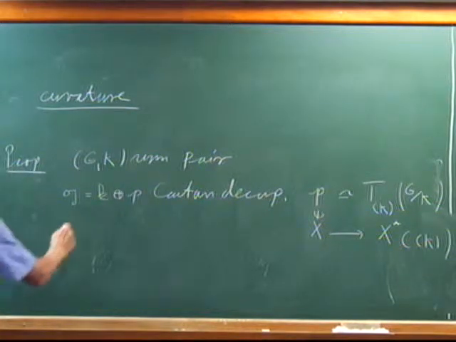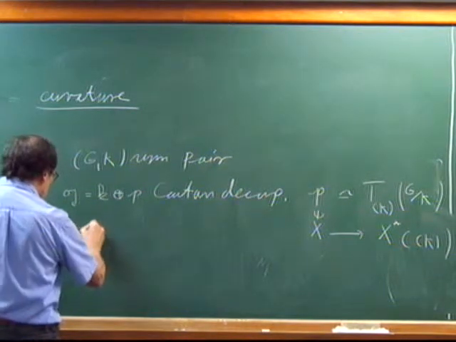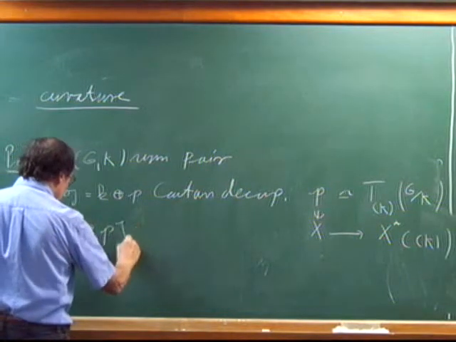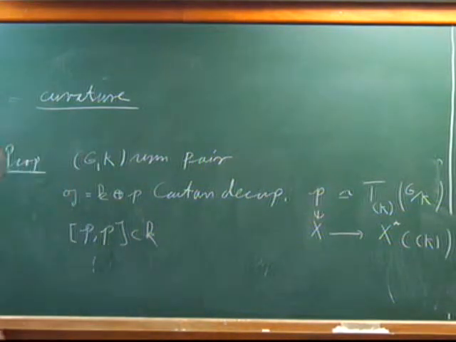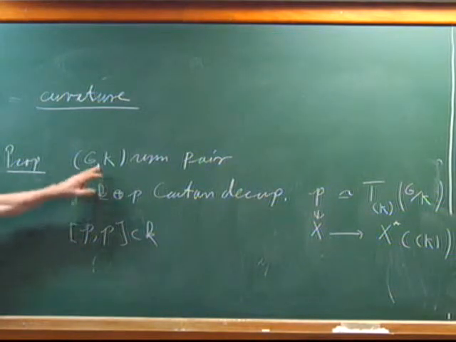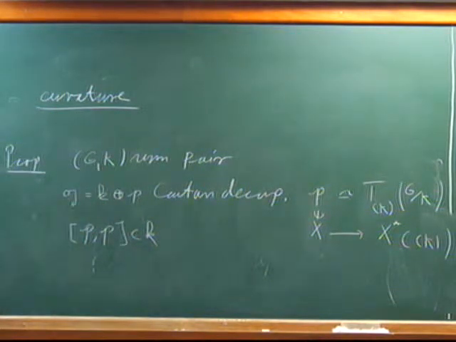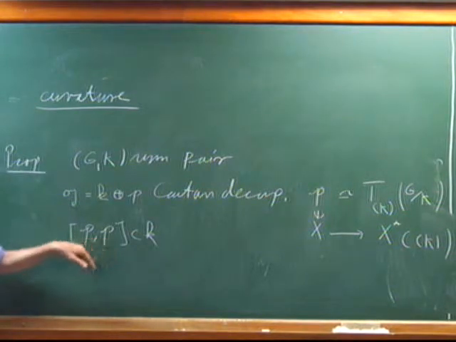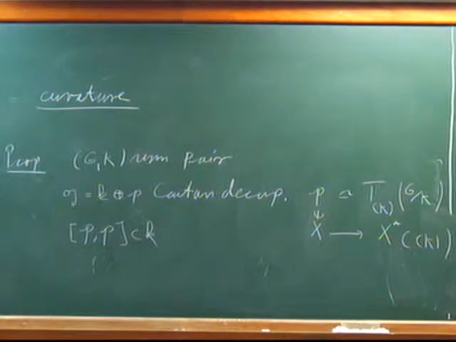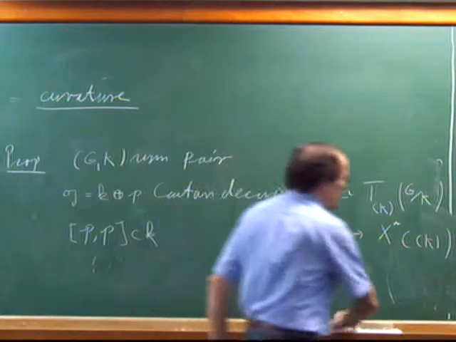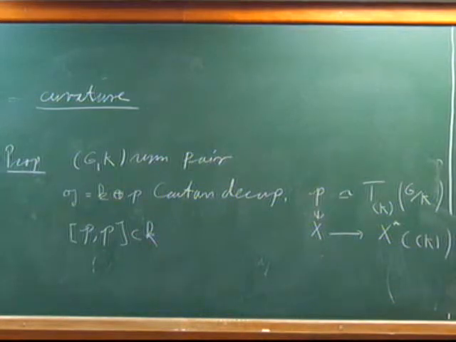And also remember that an important property of the Cartan decomposition is that [P,P] lies in K. But K and P were the plus and minus one eigenspaces of d sigma. So minus times minus is plus, so [P,P] lies in K. That is really special. And as we saw, that's essentially a characterization of a symmetric space on the level of the algebras. And now I claim that the following thing holds. So now I want to write down a formula.